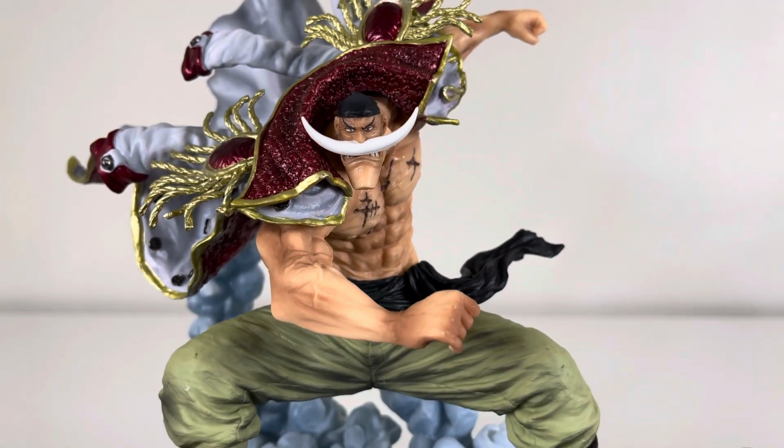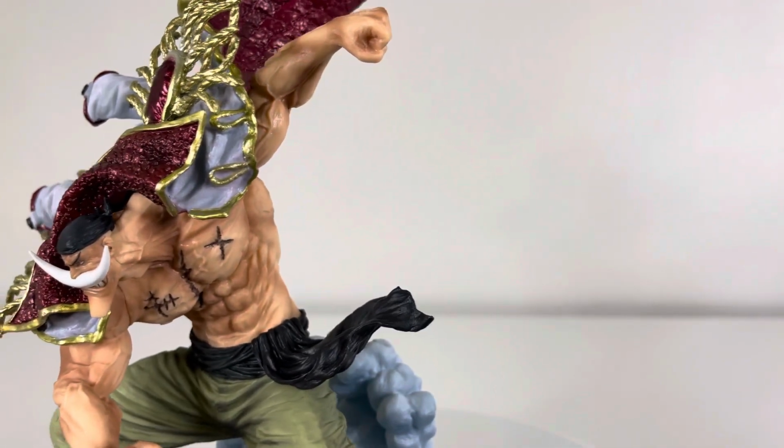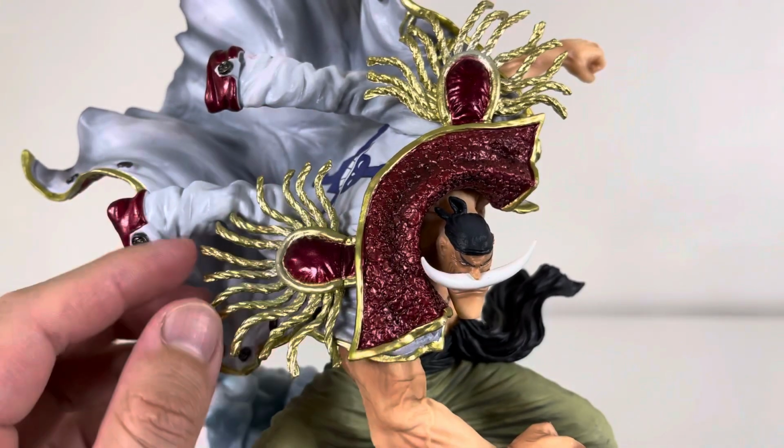There you can see his face. Looks really nice. Looks exactly like Whitebeard. And I really like it. It looks really nice. Love basically all the details that they put on this.